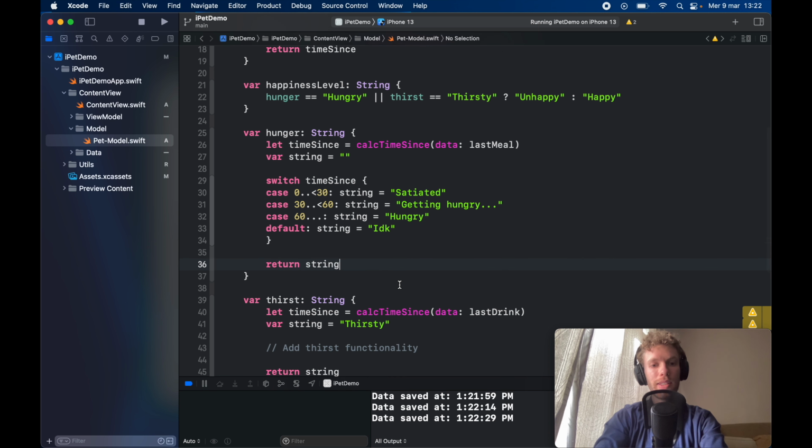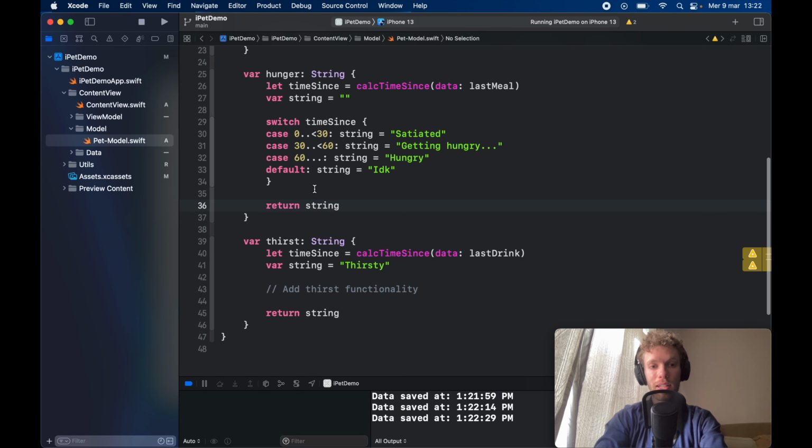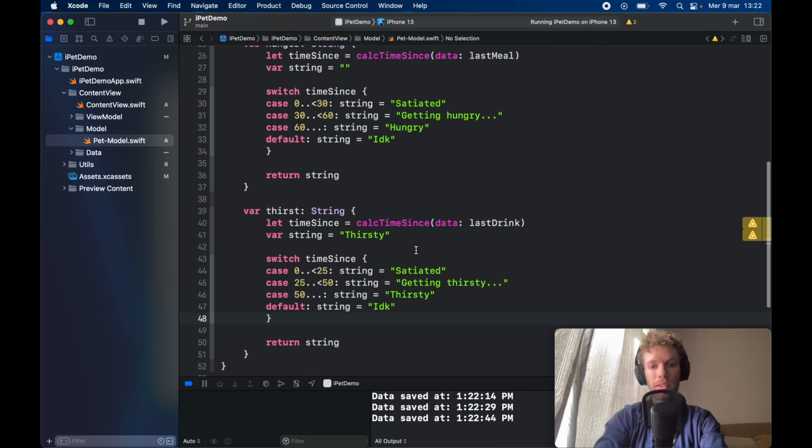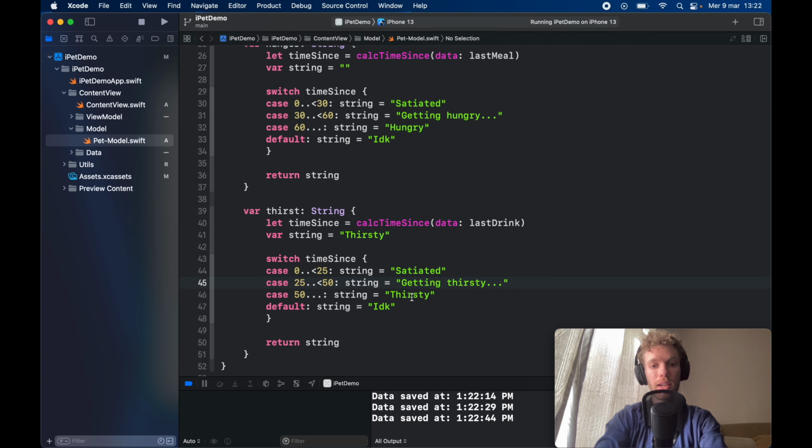And we need to do the exact same thing for the thirst, and I'm going to go ahead and copy what I had earlier, which is exactly this block over here. So go ahead and do that, paste it in, and the only things you have to change from the previous block is getting thirsty and thirsty. The rest is going to be exactly the same, but we can also take away this part. And finally, we can rerun the application and see the live changes.